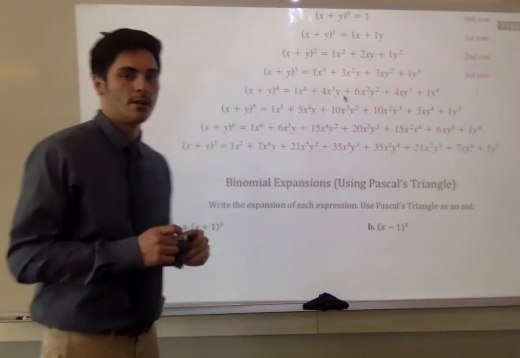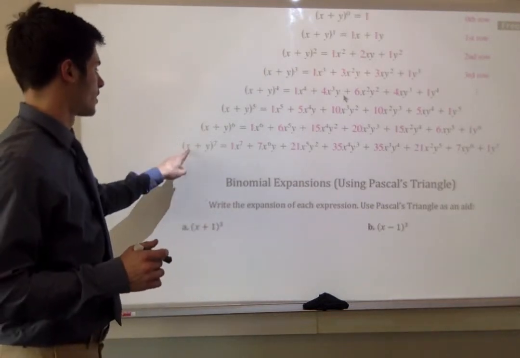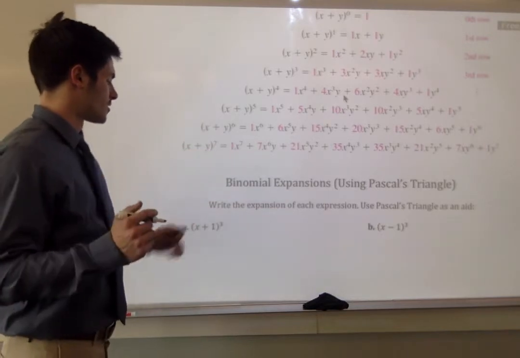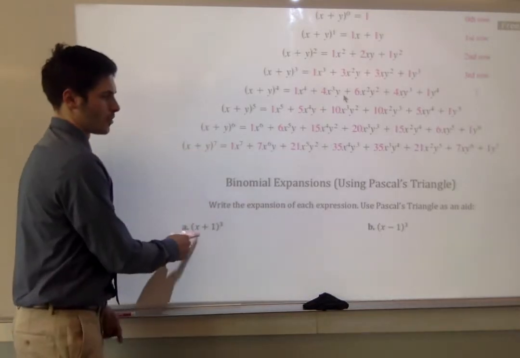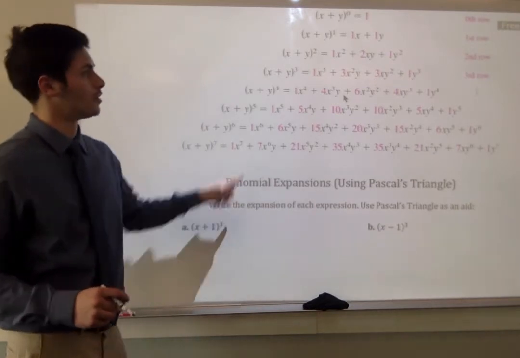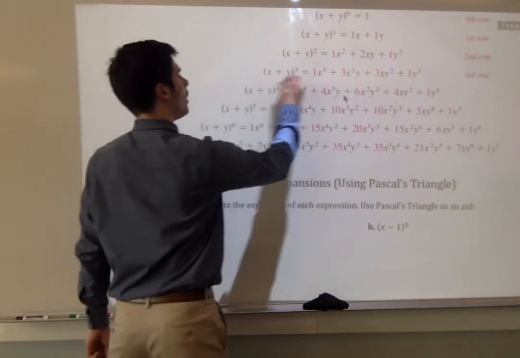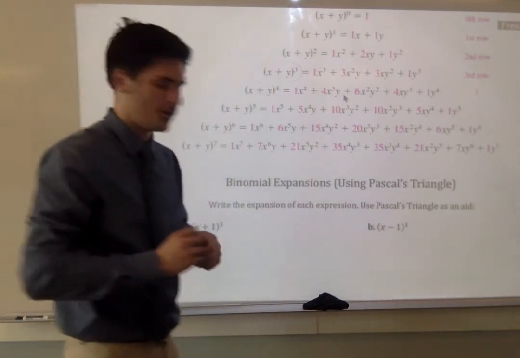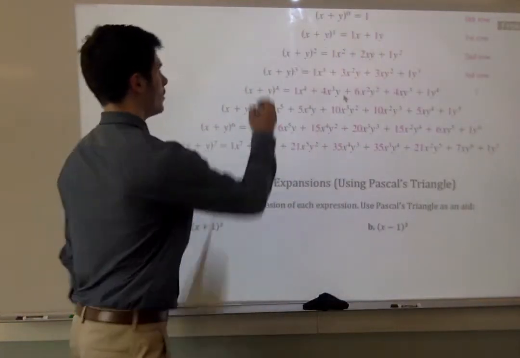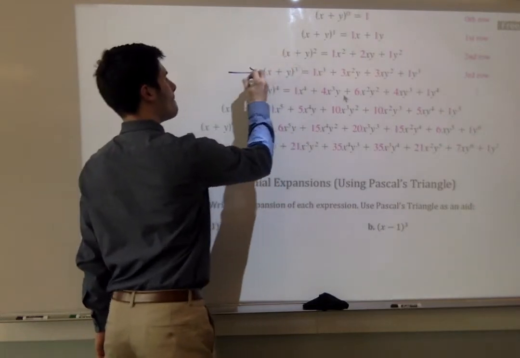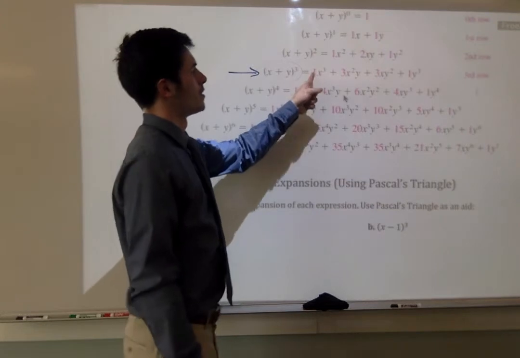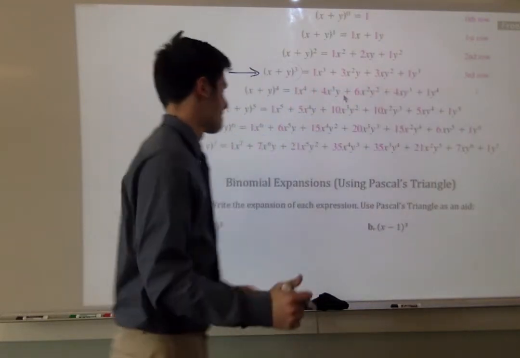And so like I said, let's practice thinking of these as the first term and the second term. So it's not just the variables, and so let's try it with this. We're looking at x plus 1 to the third, so we're going to look at the third row. Wow, that is a faded marker. Okay. So we're looking at the third row, and our third row says our coefficients are going to be 1, 3, 3, 1.